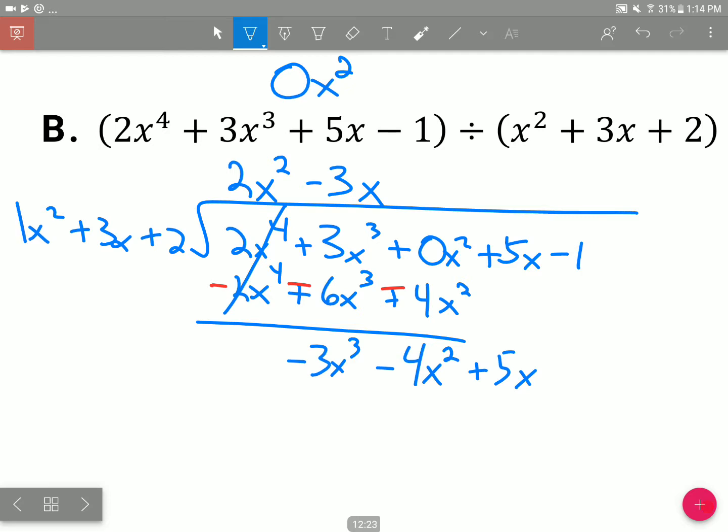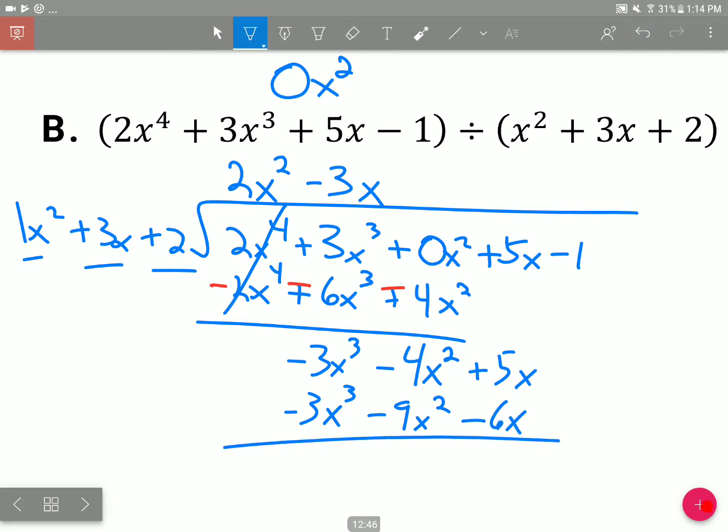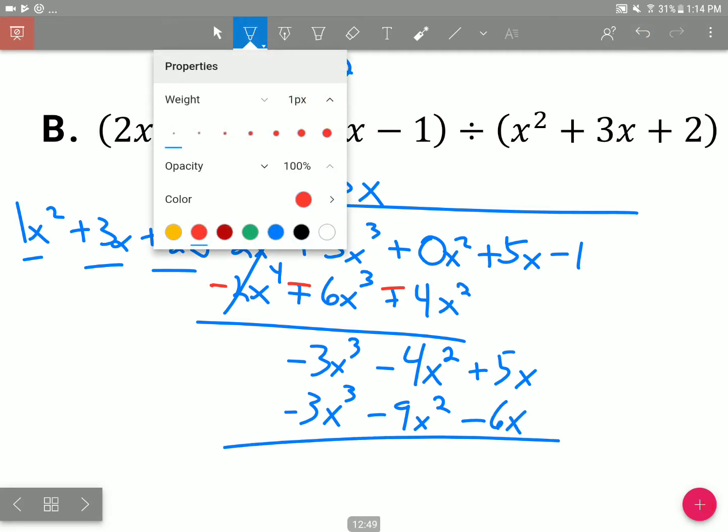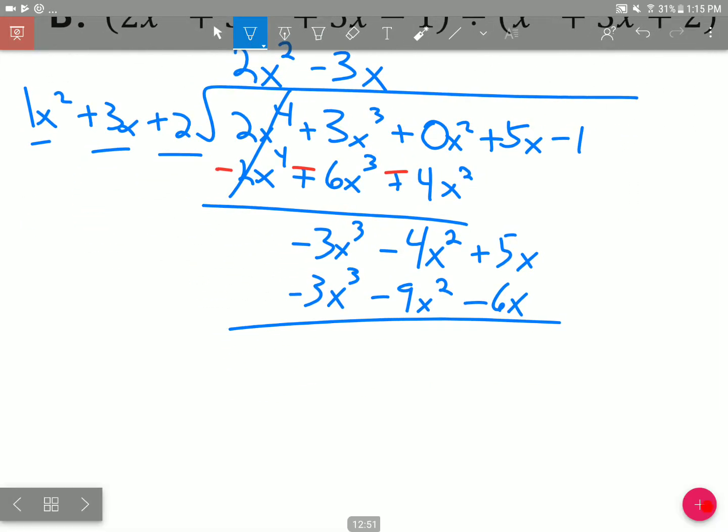Okay, so multiply it out. What's negative 3 times 1? Negative 3. What's x times x squared? X cubed. Good. Move to the next one. What's negative 3 times 3? Negative 9. X times x is? X squared. All right, do the 2. Negative 3 times 2 is? Negative 6. I wrote a negative 3, and the x comes along for the ride. Cool? I'll move it up, and flip your signs. So it's a positive 3x cubed, positive 9x squared, positive 6x. The x cubes cancel out.